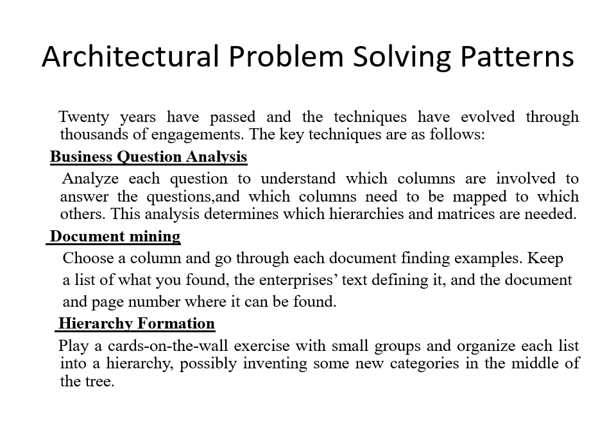So here, choose a column and go through each document finding examples. Document mining, mining means nothing but a process. So here you have to process the document. When you want to process the document, what do you have to do? First, you have to choose a column and go through each document. Keep a list of what you found, the enterprise term for defining it, and the document and the page number where it can be found.